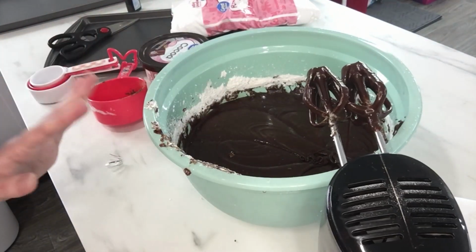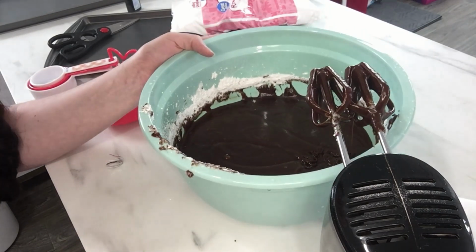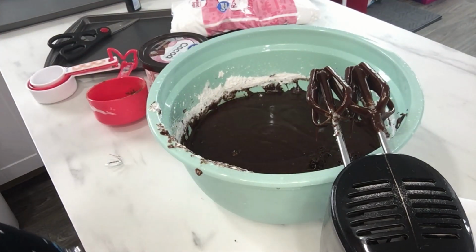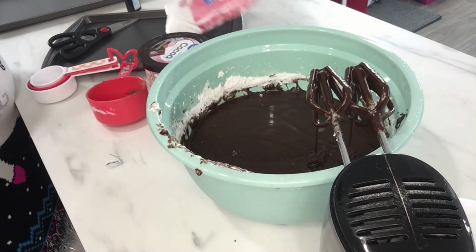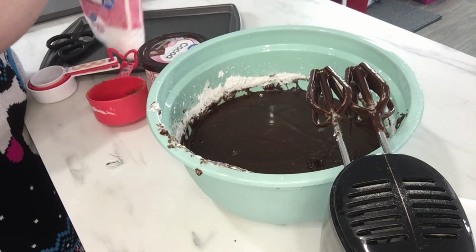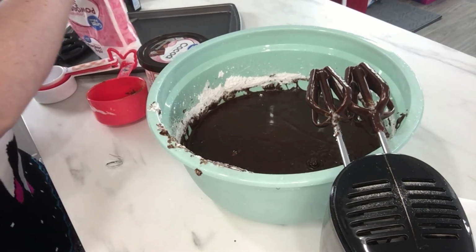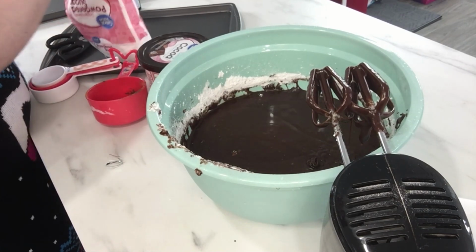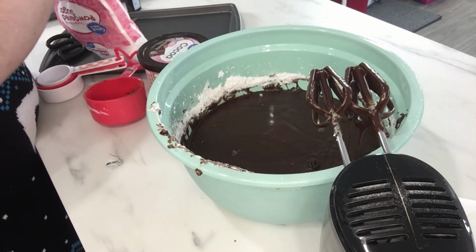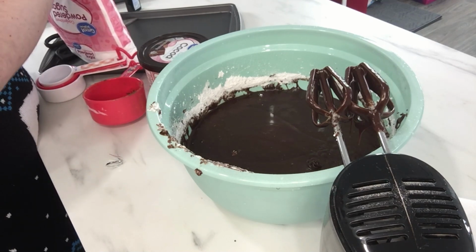Okay, so the first bag is well combined in there. As you can see, it's not sticking to the bowl at all because of how much fat is in there from the butter and the Velveeta, and it makes cleaning up really easy. But I'm gonna go ahead and add the second bag of powdered sugar in there, and this is really what thickens it up. And then of course, after it goes into the fridge, the Velveeta will harden and it's all mixed in there, so it just gives the fudge a really nice texture.